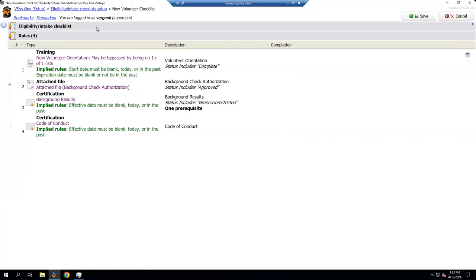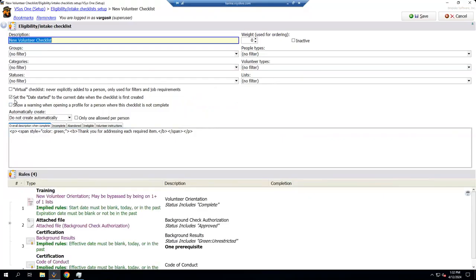The other tip that I also want to recommend, and this might be more of a newer feature, is we have this option now, set the date started to the current date when the checklist is first created. We've had people who want a report or notification sent to the volunteer if they've been sitting on their checklist for way too long.